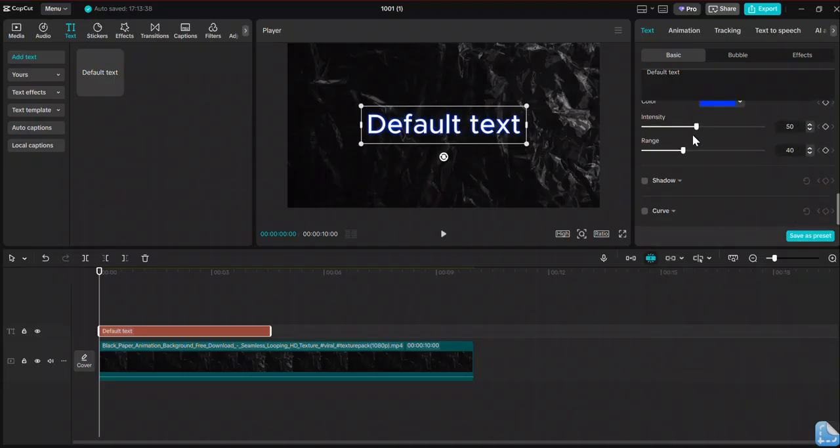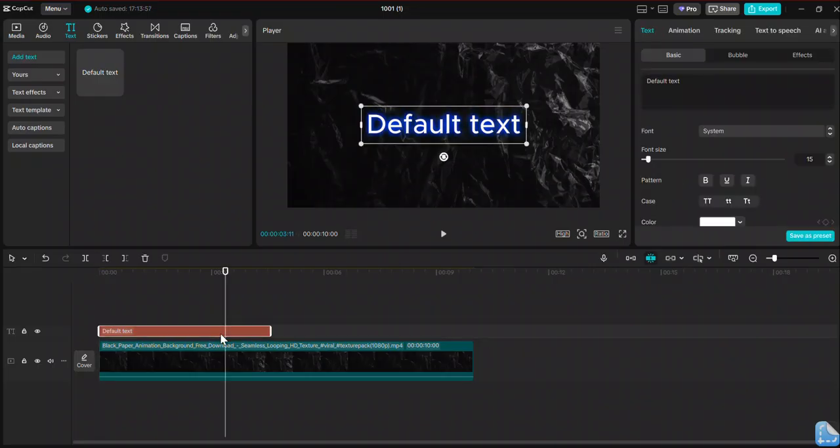If you scroll down, there are these two options. So go ahead and choose this range. So you can increase the range of the blue, or you can increase the thickness of blue. So as you can see now, this intensity will increase the thickness, and the range will increase the width of the text glow. So there it is now.